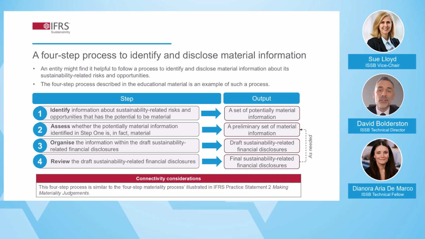So again, this is an example of the ISSB using existing materials from our sister body, the IASB, in this case the materials that they publish to support the application of the aligned materiality definition. For those that are less familiar, it's a good example of a process an entity could follow. To be really clear, an entity is not required to follow the process. This is an example of a process an entity could follow, and is a helpful way of explaining key requirements in the standard related to identifying material information.